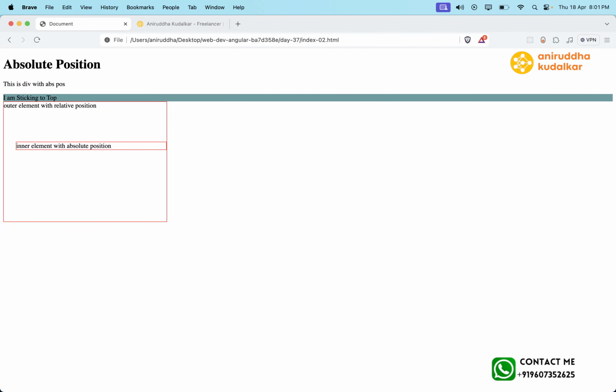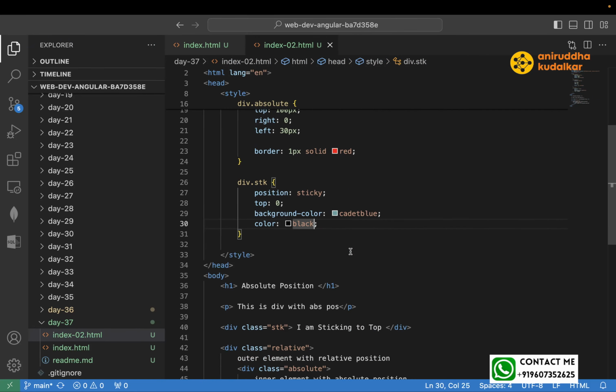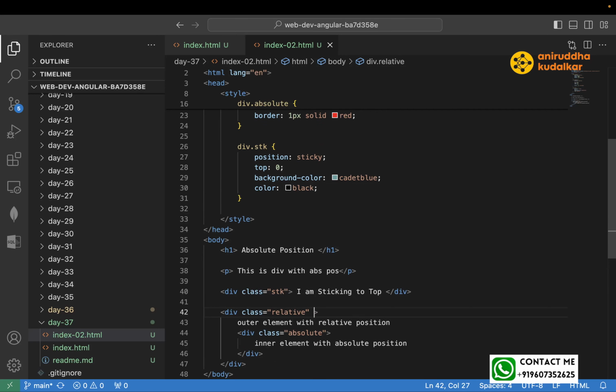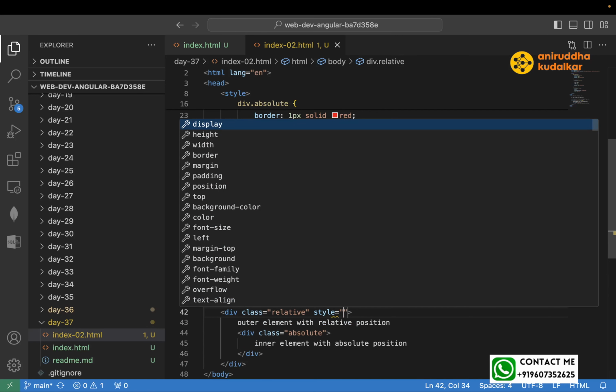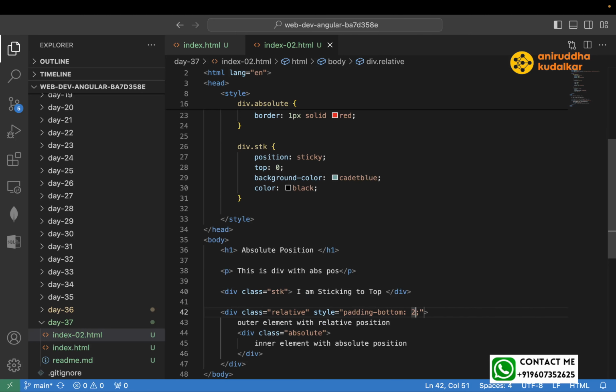The position is sticky, remember that. Now let's give a style, padding bottom 2000px.